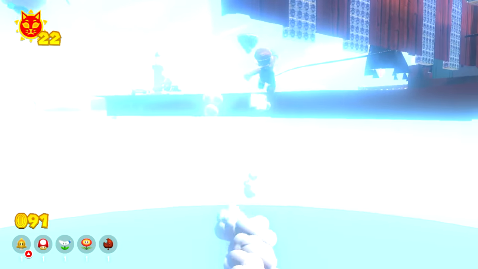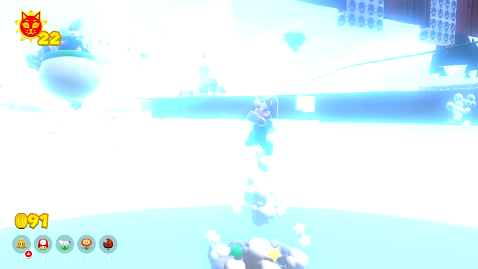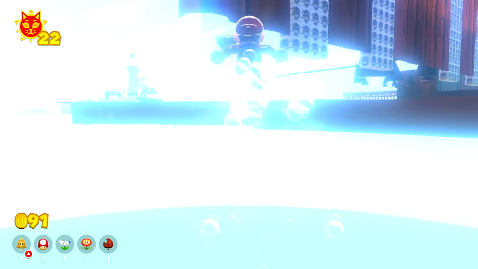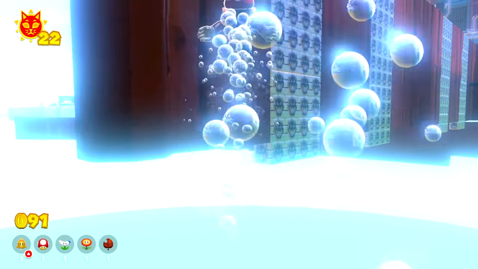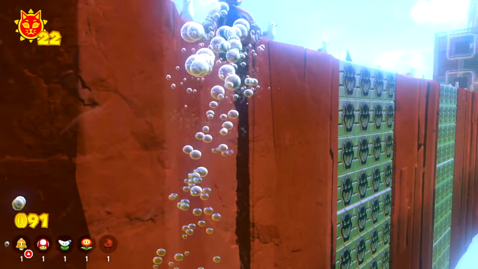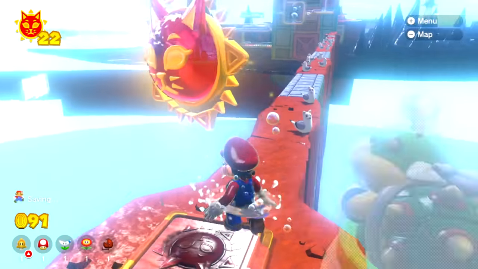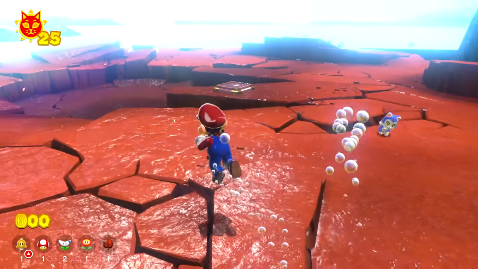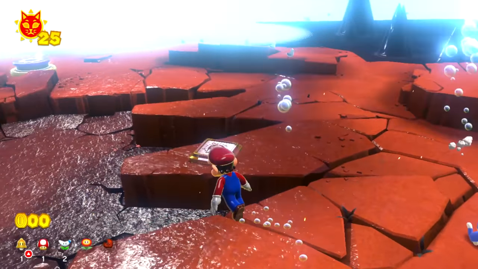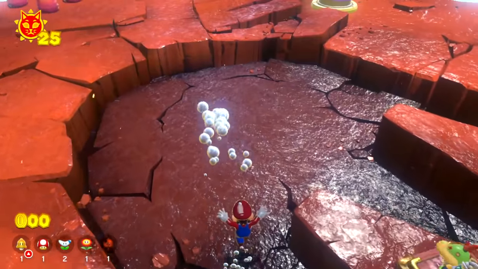Oh, and I'm surprised that this doesn't go down super far. I was kind of expecting that this would go down lower. I'm surprised that this doesn't extend down farther than it does. But we should just be able to swim on up here and get this cat shine. That's just right up here on the floodgate's edge. Okay, so we are up here swimming in the water. And what if we go here?